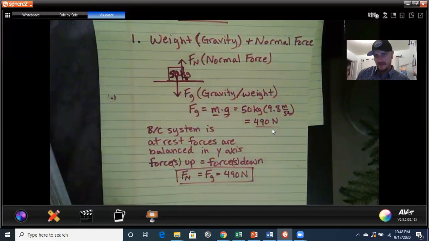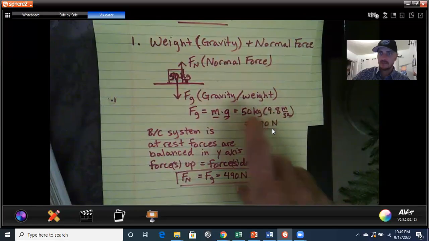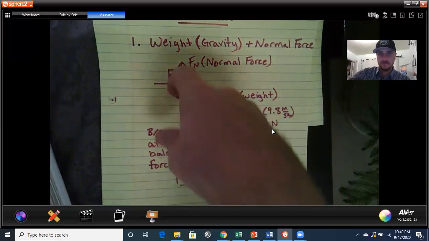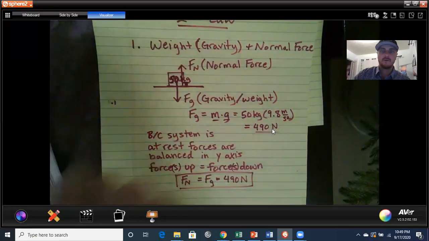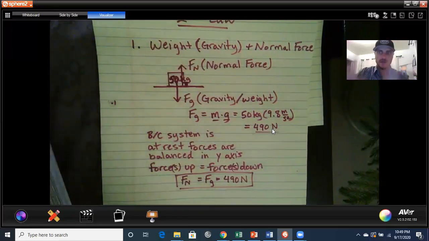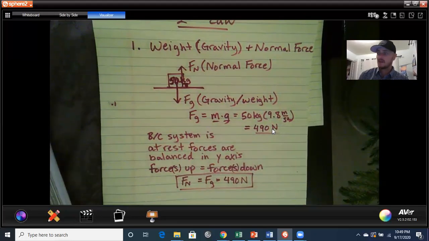So the point is, the reason I said all of that is because we don't want to just call this negative 9.8. We just want to use the value, because sometimes I'm going to decide to call the down direction the positive direction because it will dominate over the upward direction. In that case, the object would move down. And I'll show you a problem like that a little bit later. Okay, that's done.